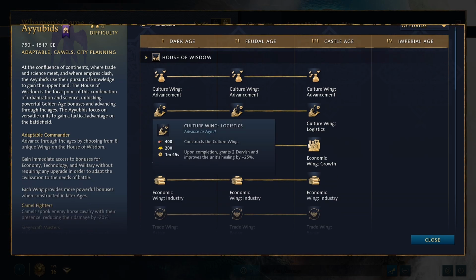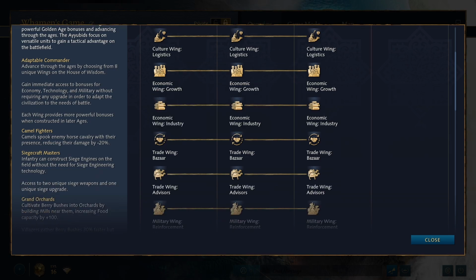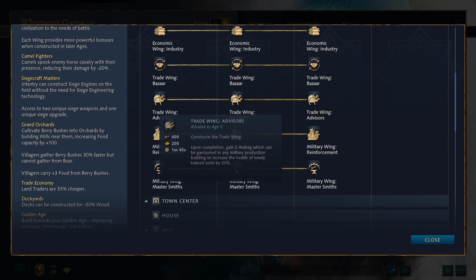The other one that you can get from Culture Wing, so now you have two choices, is getting healers, which are quite nice because they can AoE heal, which is pretty amazing. We'll talk about them later. The Economic Wing doesn't give you cheap villagers, but it does give you free villagers, and it gives you chonky berry bushes. The Trade Wing, on the other hand, this is where we will get a little bit of a strange encounter, as you can buy units, you can buy villagers, but we'll talk about that soon.